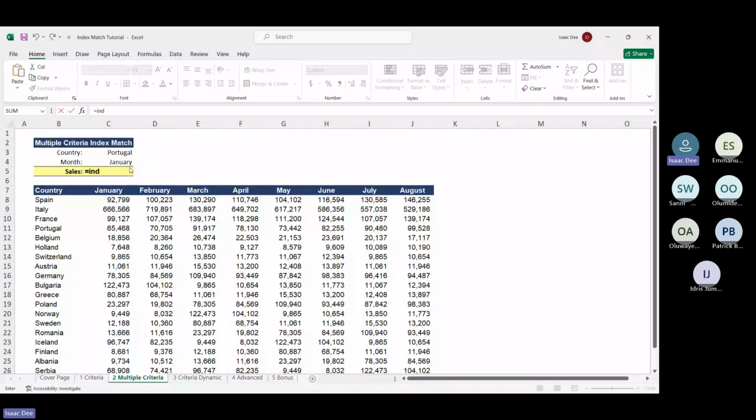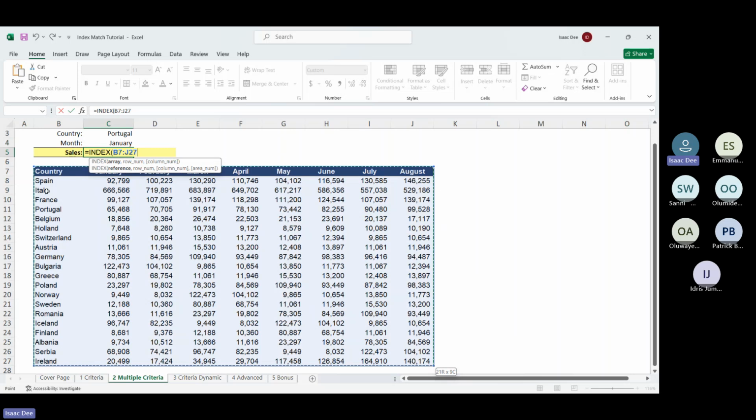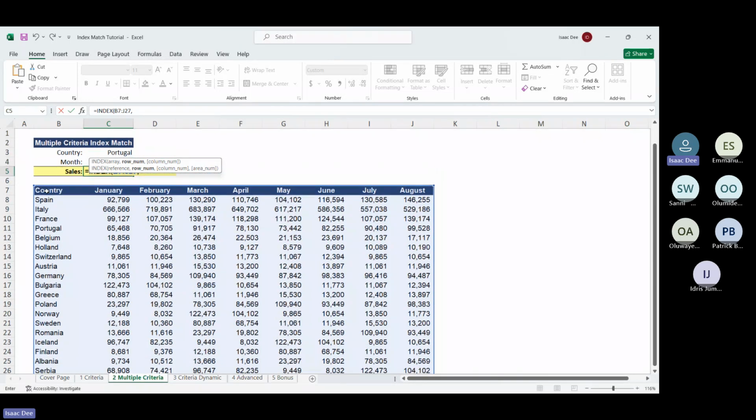So I'm going to do it again. Index. The first thing you do is index of the whole table array. After that, you want to know the row number. That is the row number where we have Portugal itself. So it's going to be a match. Look for the row number of Portugal, and where you are going to look for it is under this country.